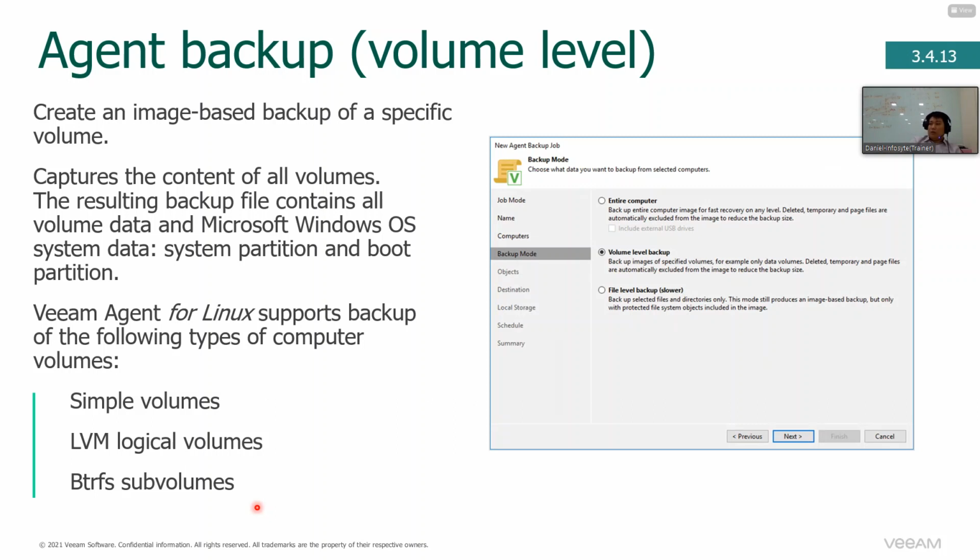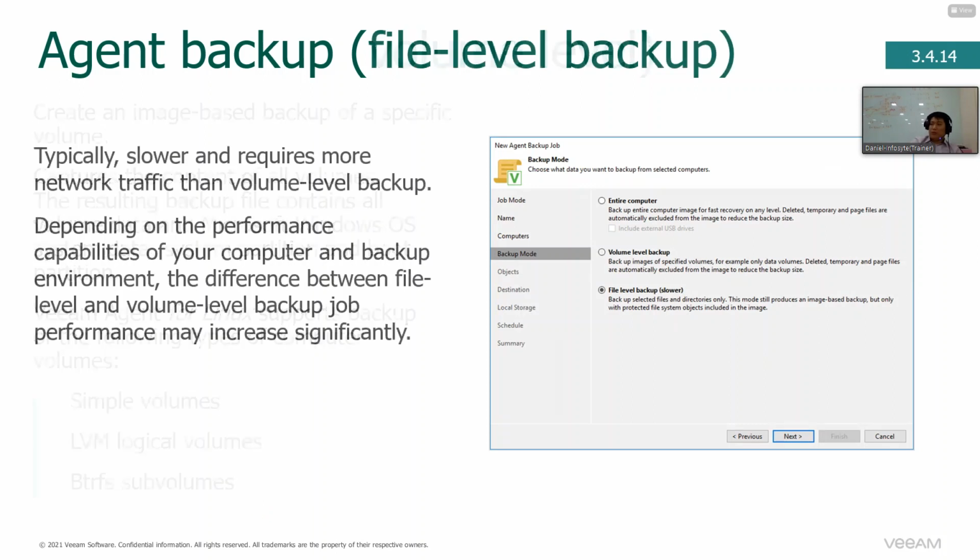Now, if you are using volume level, this will be handy and easy. But if you have only one or two disks inside your machine, and you are utilizing folders to separate your data assets, then you might need to go with file level backup, which is slower because it will need to drill down through your entire machine to include or exclude the folders that you are not planning to back up, for example.